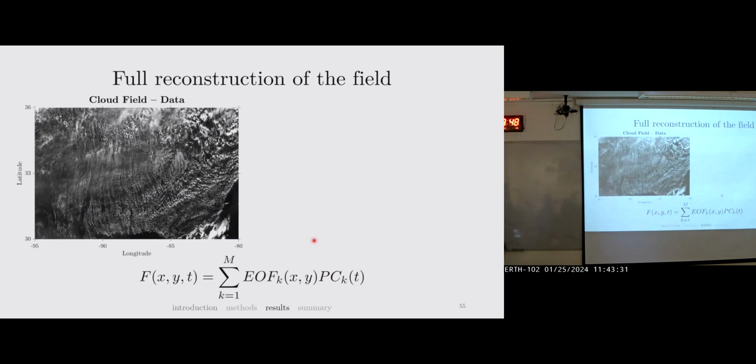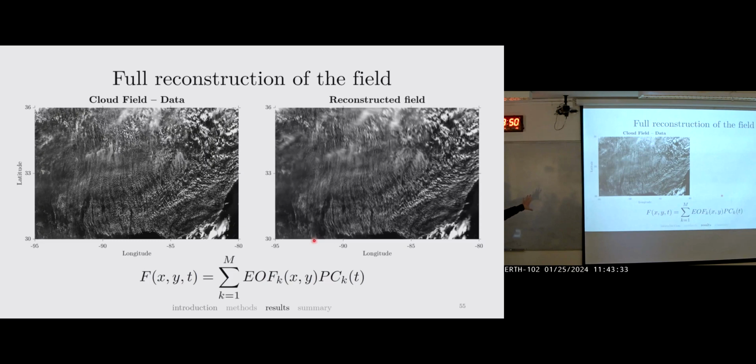So just as an example, this is a snapshot of our field from data. And when we sum up all the modes from 1 to 20, multiplying the EOF by the PCs, this is the reconstructed field. It's the anomalies. This is, first, you're right, first we sum up the anomalies, but then we add the mean field back. Yeah, so this is the entire field. And we're looking at, again, this is the amount of the variance explained, but mostly we're capturing the clouds and even some other features as well that I will focus on later.